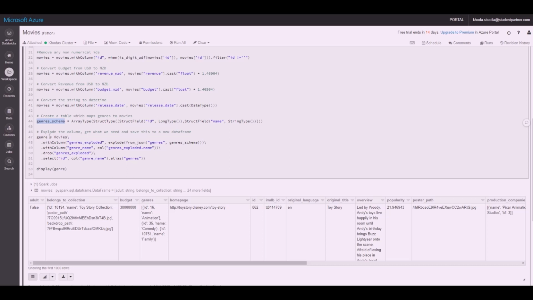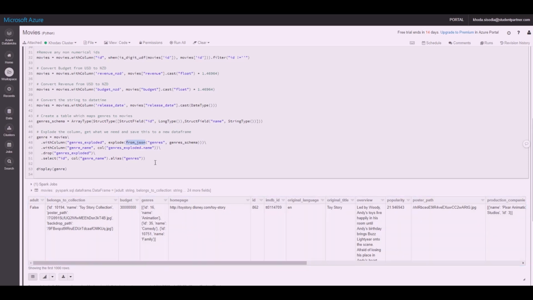Now we want to go ahead and explode these. So we're creating a genre data frame. We're then accessing our current movie data frame, which is all these ones up here. With withColumn, we're creating a new column called genres exploded. We want to explode from JSON.